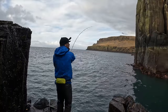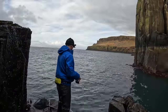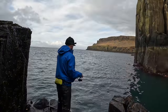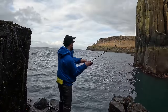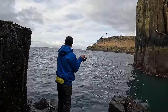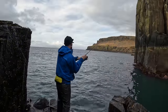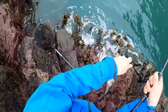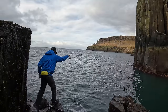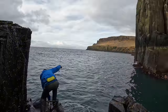See if I can send this out into the mainstream. Nah, seems there's a maximum casting distance. Just put more power in there and it didn't really go much further. For the structure. Oh, you get. If I can keep its head up, then I can stop it from diving.